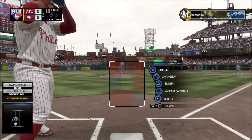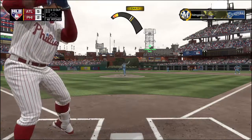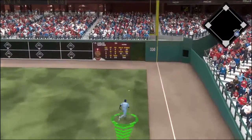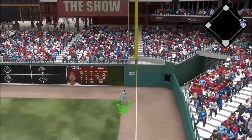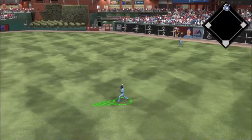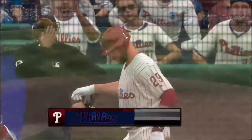So stepping in, Carlos Santana. He's 0 for 1 thus far. Designated hitter. Takes this the other way to right. And that's a base hit. 1 for 2 in his first couple of plate appearances. So the Phillies get a man on to start out the inning. And he's going to get to second now with nobody out.